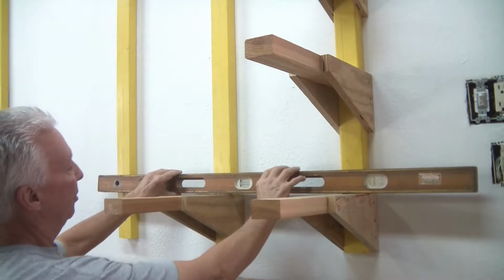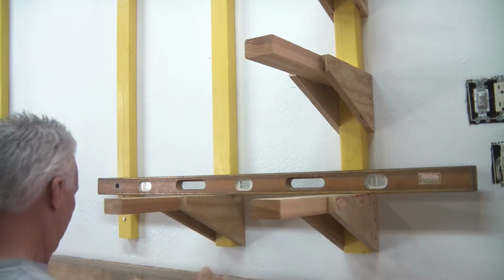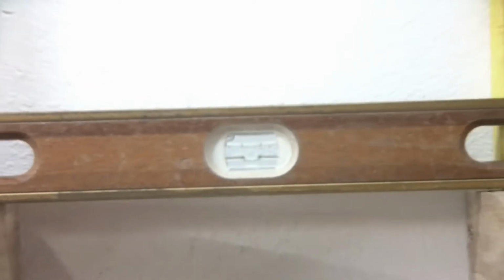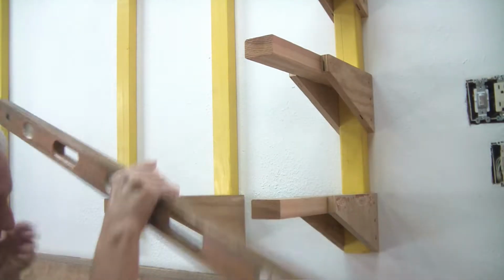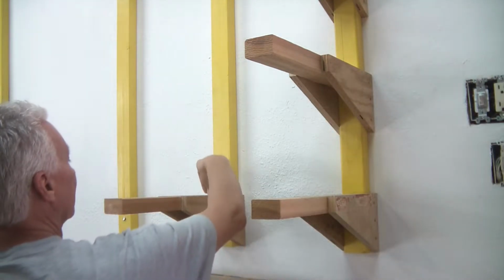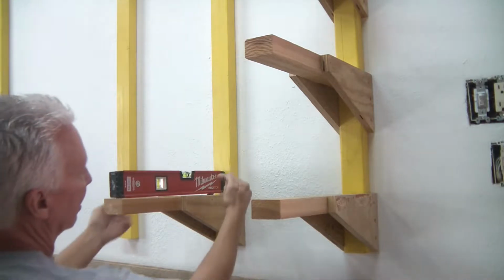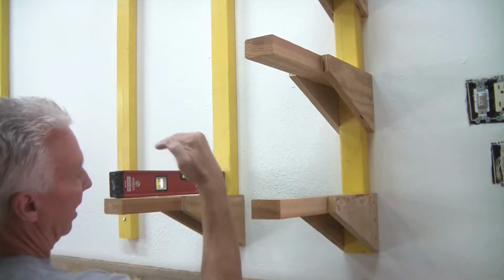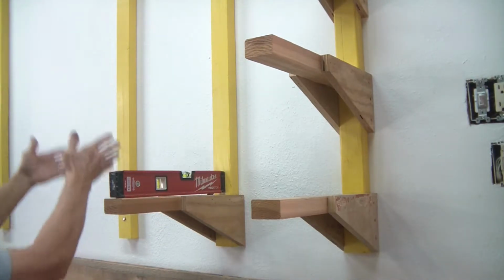So what I'm doing, I am putting my level across here, getting this up and down where it's level and it's dead on. Once that's done, I put my 3 cents in, set this on here, and I level that. So I have the same slope and all. So I will continue up here, do these 3, move over, do these 3, and then continue on the other side. And we'll be back when I'm all done.